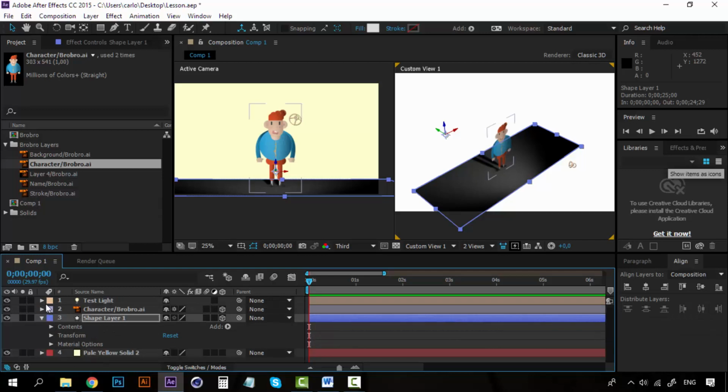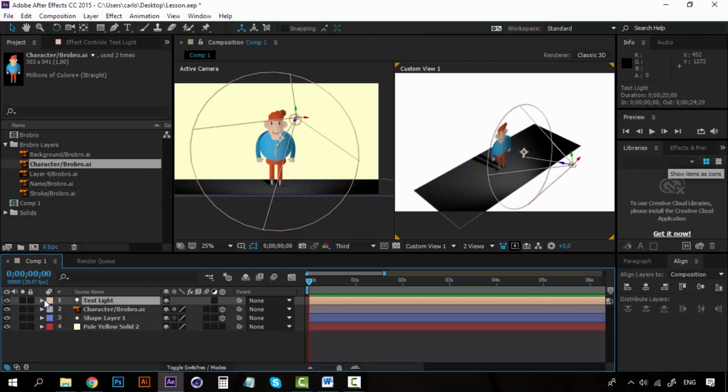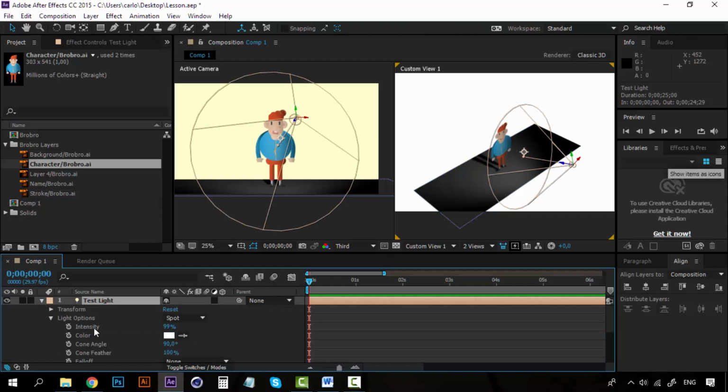And of course this light can be animated just like everything else.